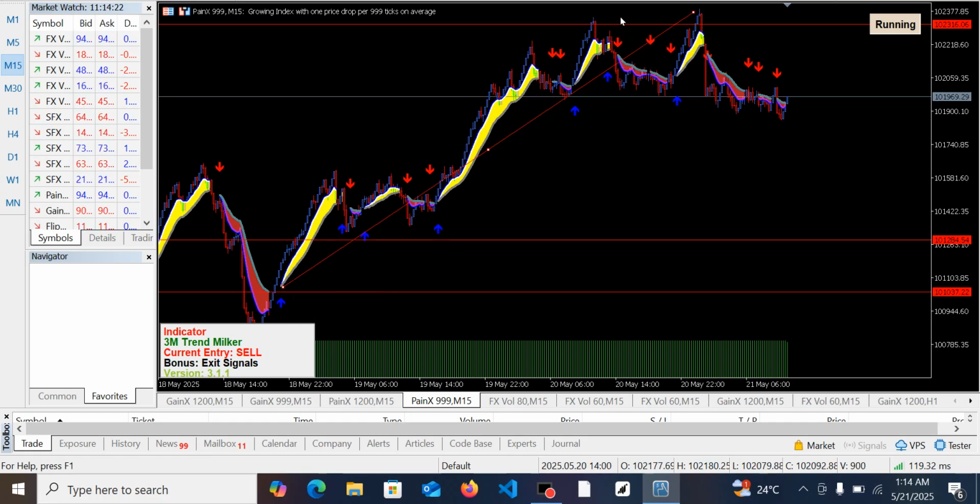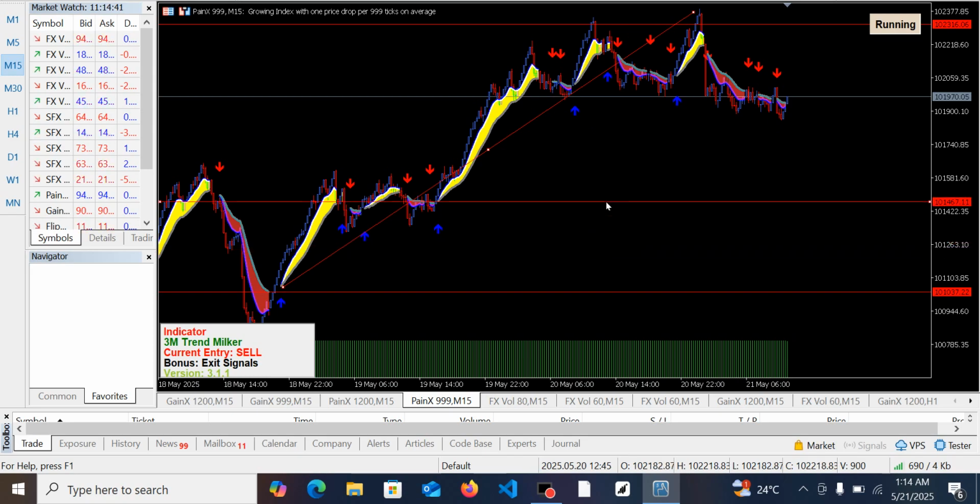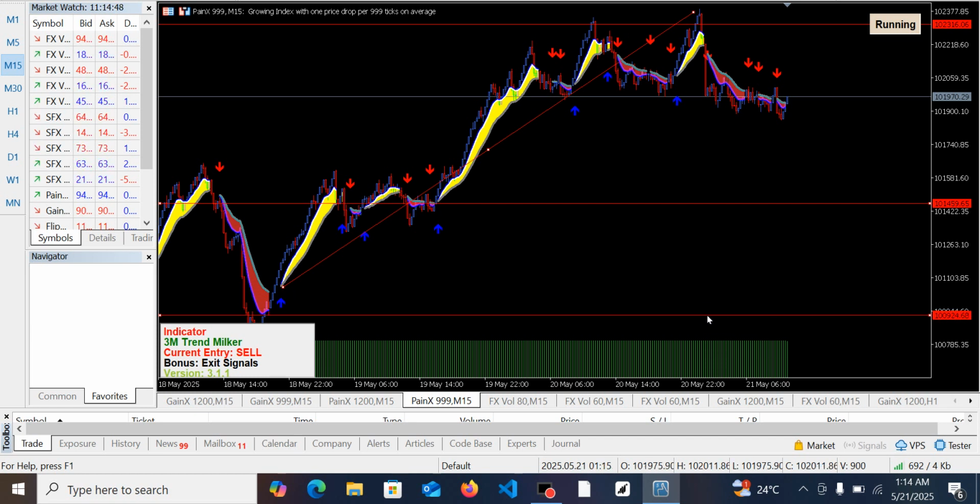Now it has gotten to the resistance zone, got there around there, was unable to break out above it, tried to go on downtrend, but went back up again to try out the resistance zone, still unable to break out from there. So it gave us a downtrend signal. So we expect this to sell more right from there. At least it should get to this region first, this particular spot. And of course, if it breaks out from there, then we should expect it to get to this particular spot. Okay, so this is going to be a long trading opportunity.